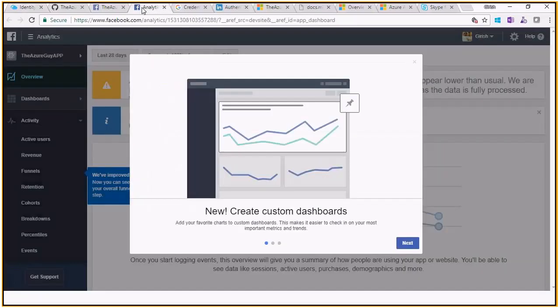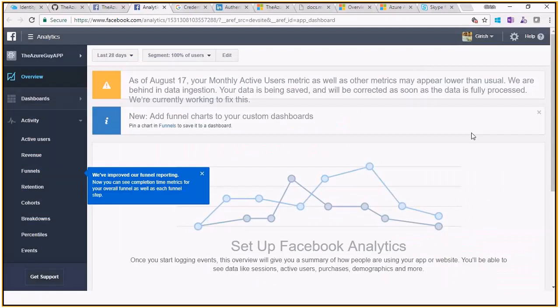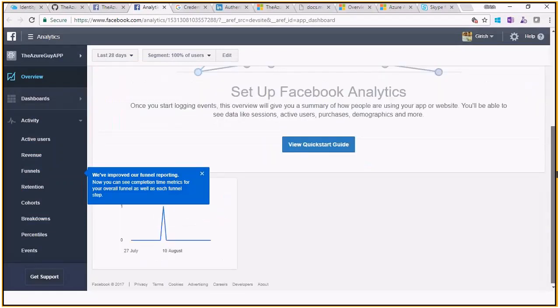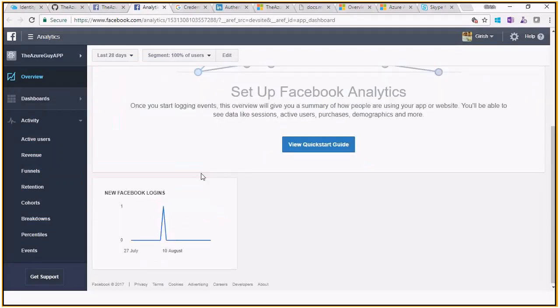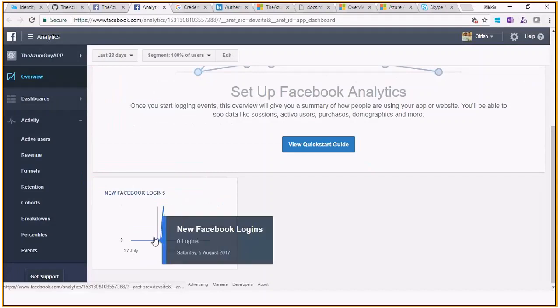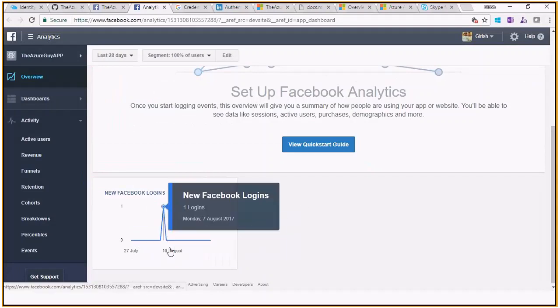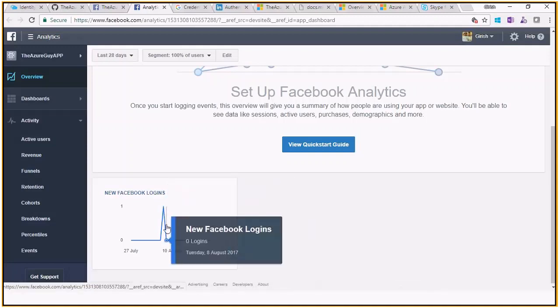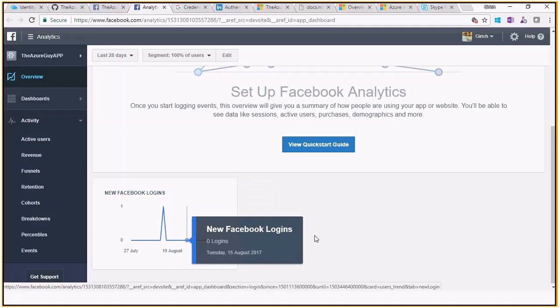The same thing, this is the analytics page, where you can see how many sign ins you are doing with respect to Facebook authentication. I made a login before this session, so you can see that one particular login, which is there on 10th August 2028.